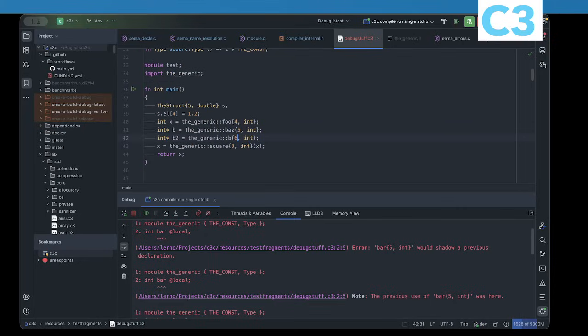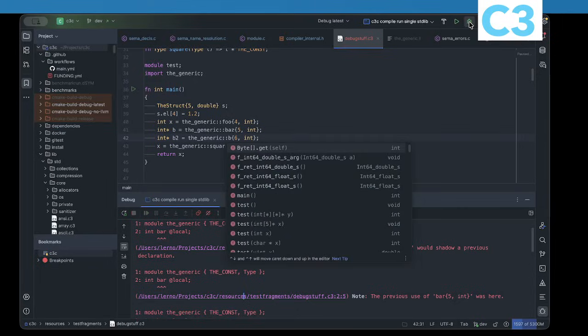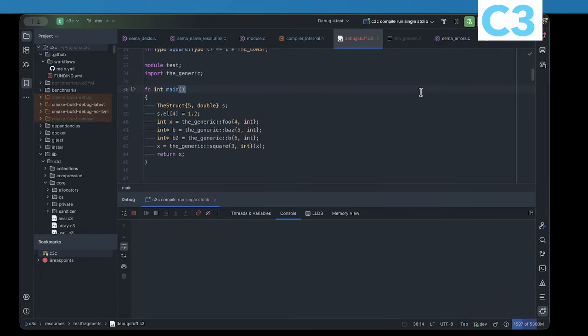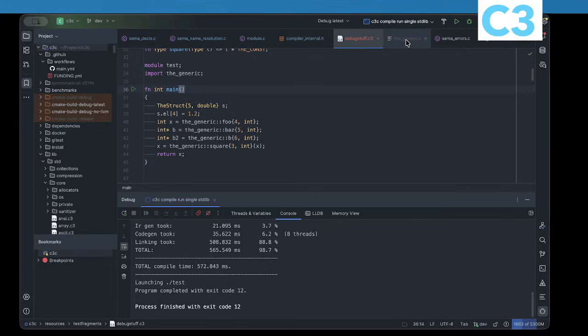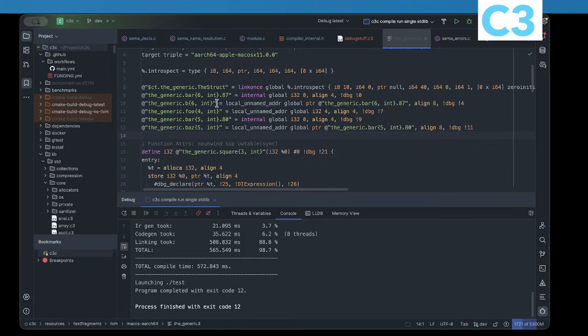What happens if I do something else, like a 6 here? No, they should not be... Oh, that works, right? So let's see here. We get the 87, right? And then we get this one, and they are different, of course. One is relating to 187, so everything is fine.